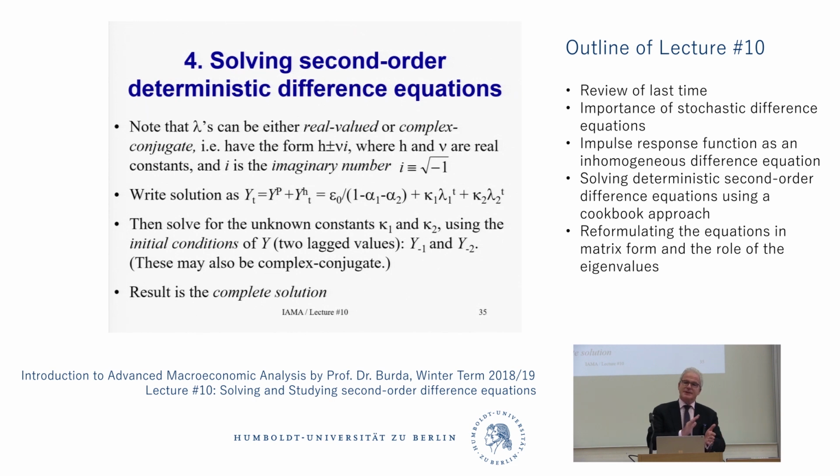First, the lambdas can be real. They can also be complex conjugates. Conjugate means you've got a plus and a minus, a constant times the imaginary number, the square root of -1. Okay? And what happens if you multiply i with itself? What's the square of i? It's -1, right? So it's kind of a convenient thing to know. Okay, so if you get powers of i, even powers will either be 1 or -1. Odd powers, not so good. But we don't have to worry about that, okay, because it comes in pairs.